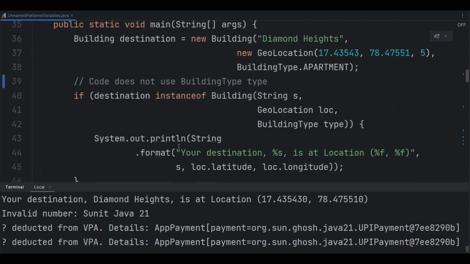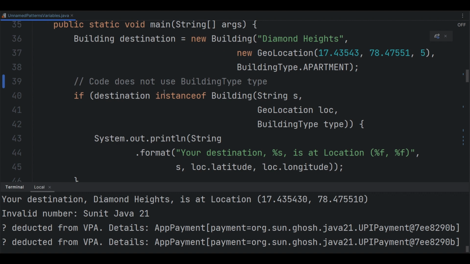This is my public static void main. If you have seen my previous videos, I have shown that by using the unnamed classes and instance main method feature, we don't need to write public static keywords in front of the main method, and we don't have to give the string array argument here. You can watch my previous video for that.